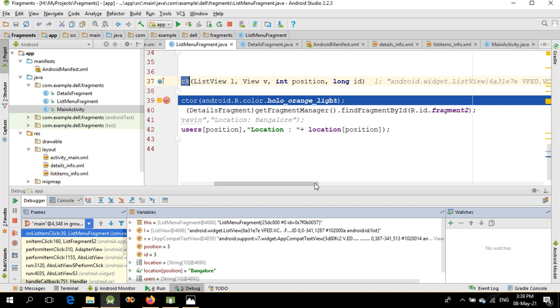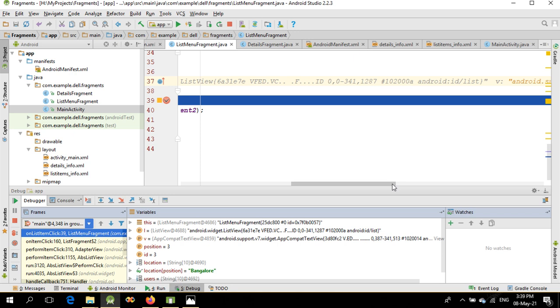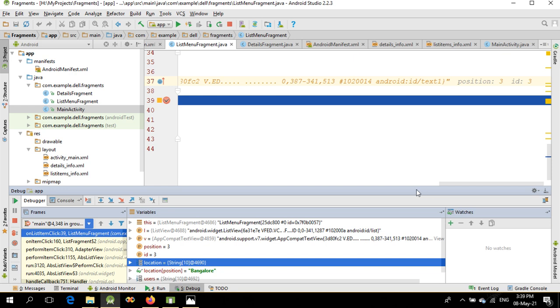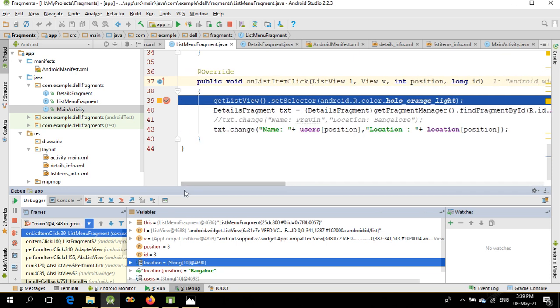If you see here, the value of position is 3, right? We have clicked the fourth item, so 0, 1, 2, 3, so the value of position will be returned as 3.